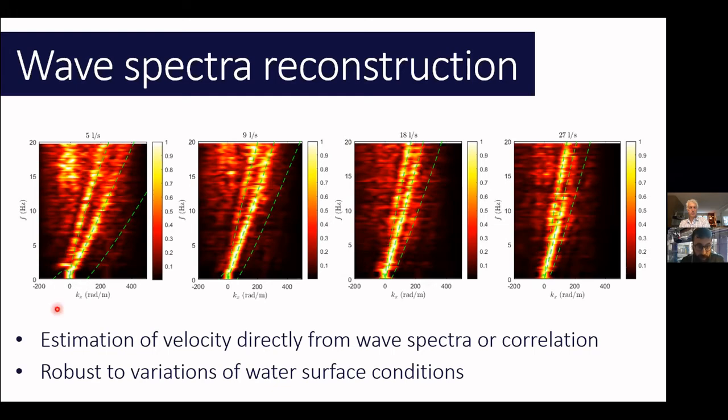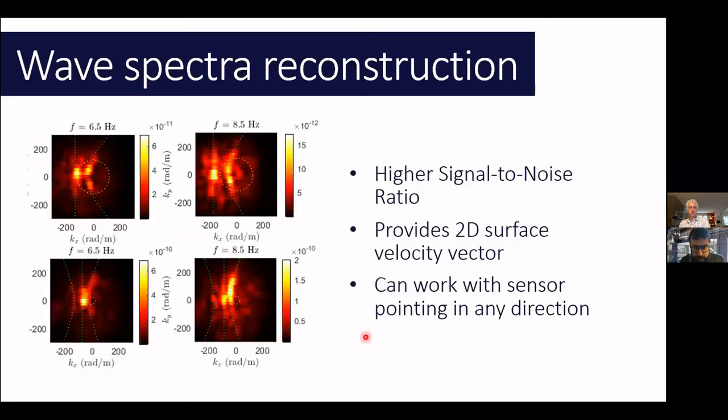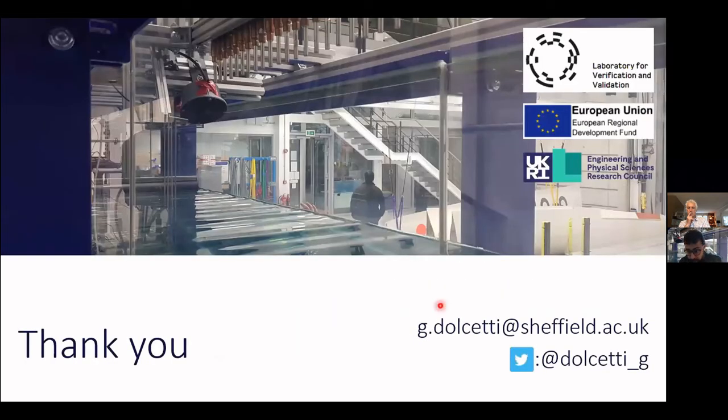I'll show tomorrow in the bigger presentation how to do that, or if you prefer we could do an inverse transform and then apply some correlation-based method like LSPIV for example. But what really I think is the advantage of this method is that we're recording in almost specular directions, so the signal-to-noise ratio is a lot higher. And also we're recording the 2D vectors of velocity, so unlike what happens with standard Doppler, we're not constrained to having to point our sensor directly against the flow but we could also take measurements at 90 degrees, for example if there is only access from the banks of the river. So this is a work in progress, we're now planning some field tests. If you want to be updated just follow on Twitter or send me an email, I'll be happy to share any new results we get. Thank you.